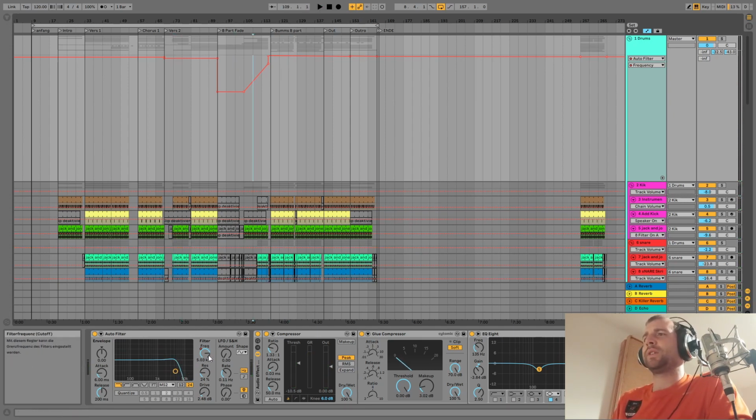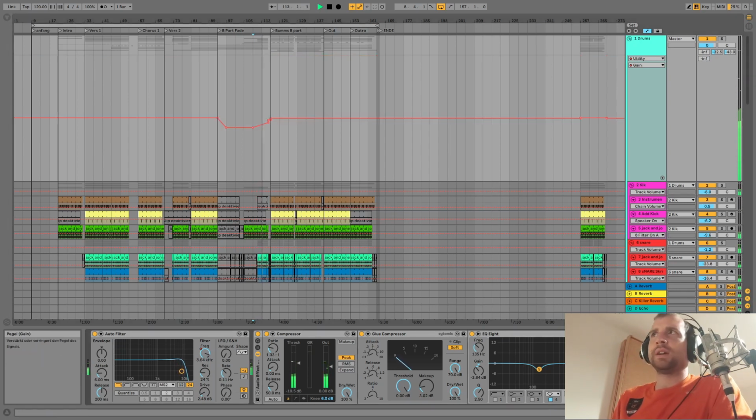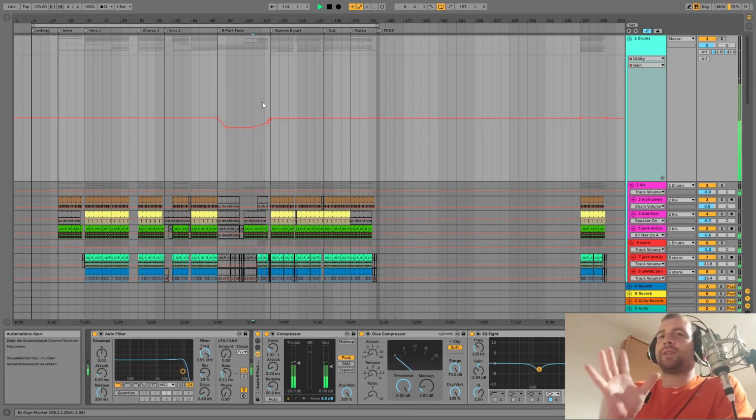So I'm fading up this auto filter with a little bit of resonance plus the volume automation with a utility to get this fade in effect.